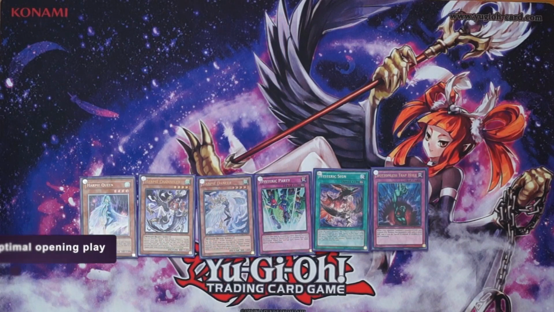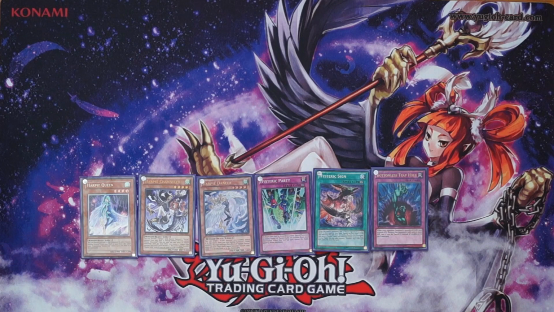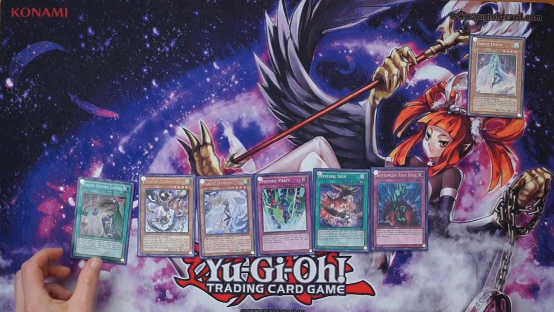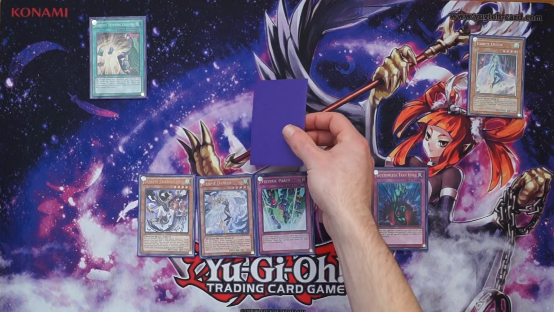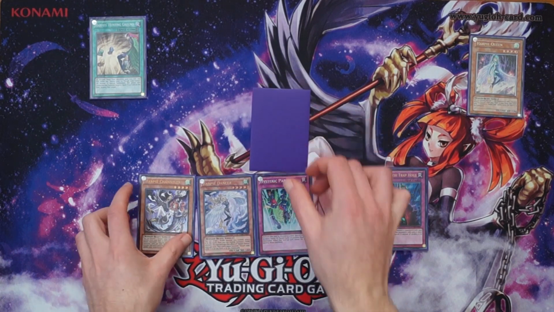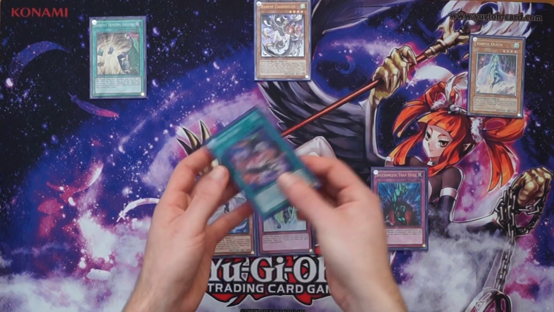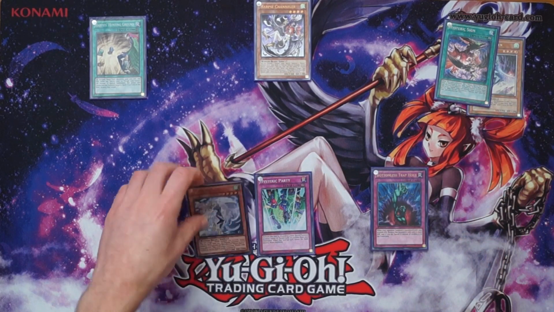This is just a quick little demonstration of what I feel is one of Harpy's best possible opening plays. So say this is your standard 6-card opening hand. Ditch Harpy Queen to add your Harpy's Hunting Ground. So activate Harpy's Hunting Ground. Set your Hysteric Sign. Summon a Channeler to destroy your set Sign, which means you get to search during your end phase.